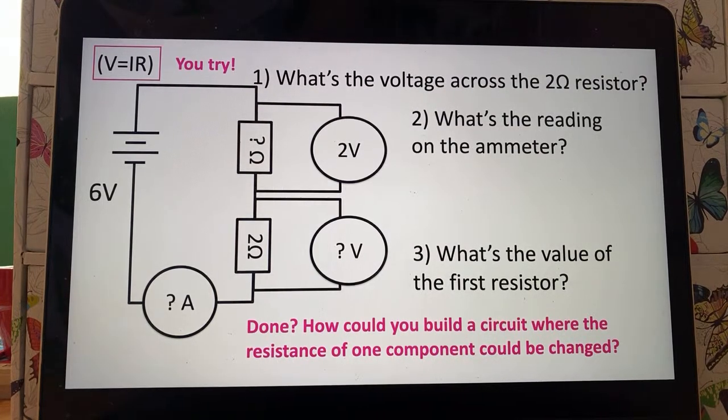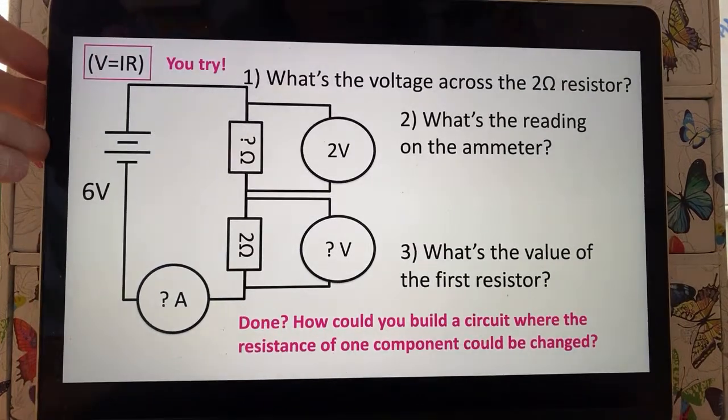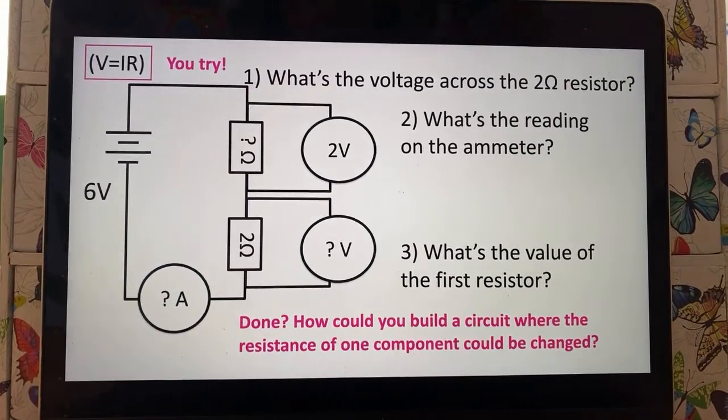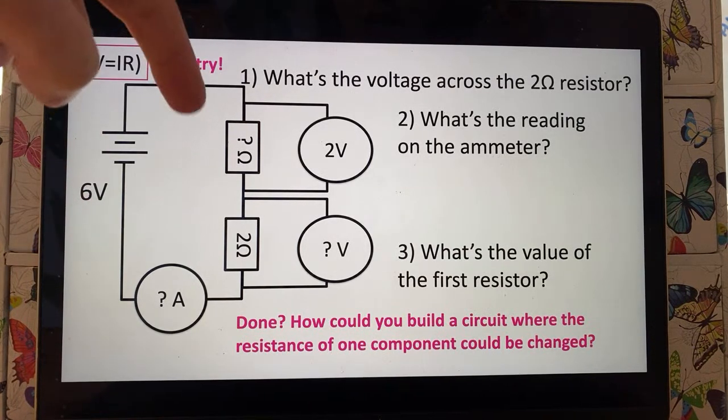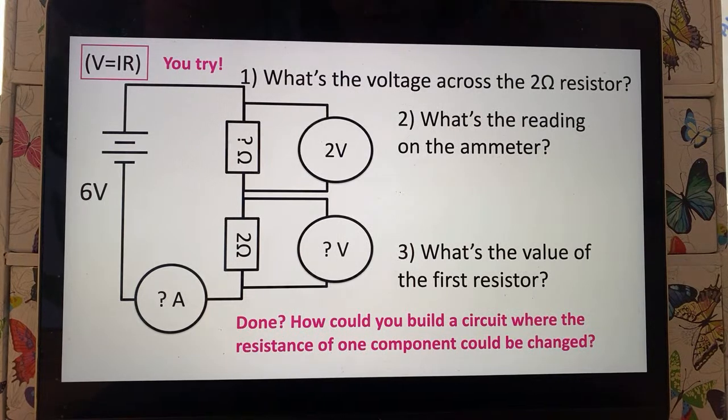All right, you have a go at this then. This one's harder. I must admit, I really like these little puzzles. I'm glad we get to go through this. Thanks, Cambridge. You've got a series circuit with a 6-volt battery in it and 2 resistors. One of the resistors is a mystery, but you know that the voltage across it is 2 volts. And one of the resistors is 2 ohms, but you don't know the voltage across it, and you don't know the current flowing through this circuit.